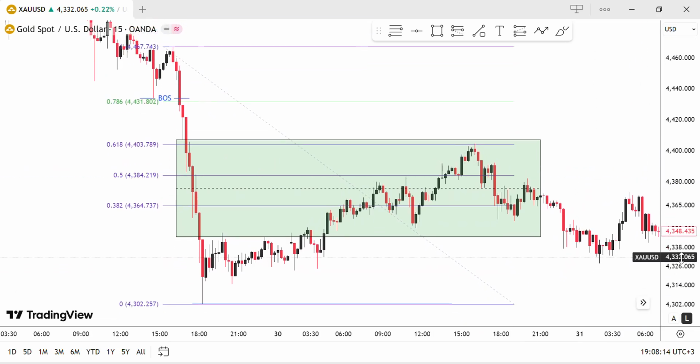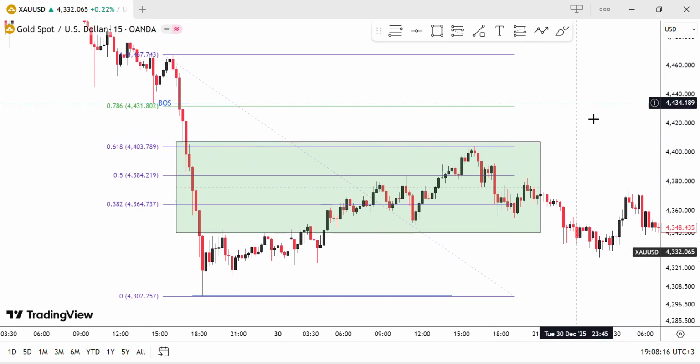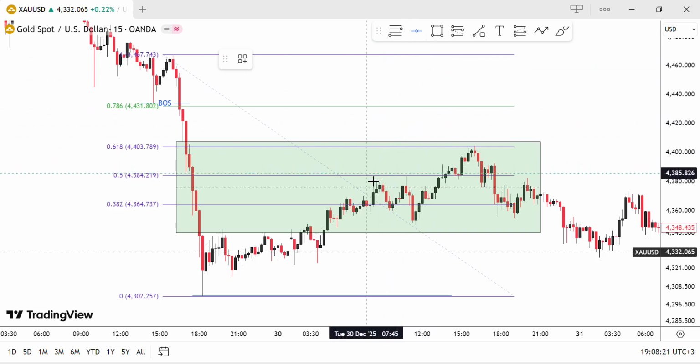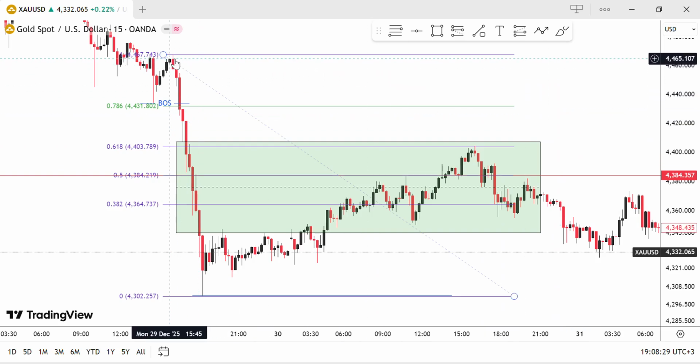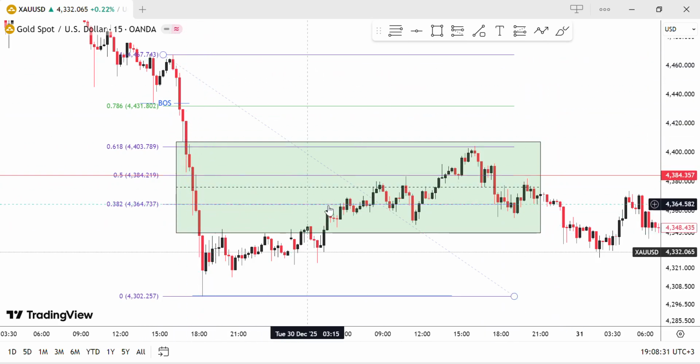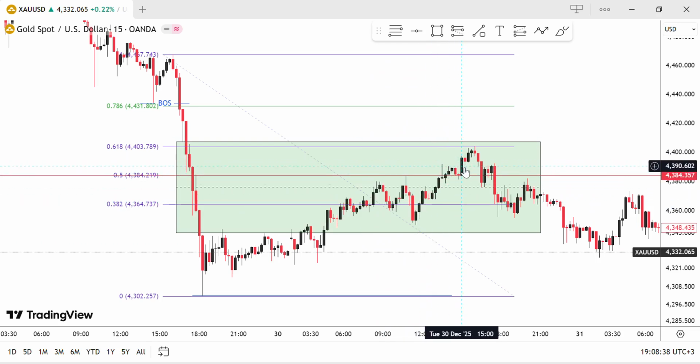When you look at Fibonacci, the first thing we want to look at is 50%. 50% is here. Let me use another line so that we see it clearly. That is where we have 50% of this movement here. So whatever is down here is none of our business. We are waiting for the price to cross the 50% or tap inside the 50%.